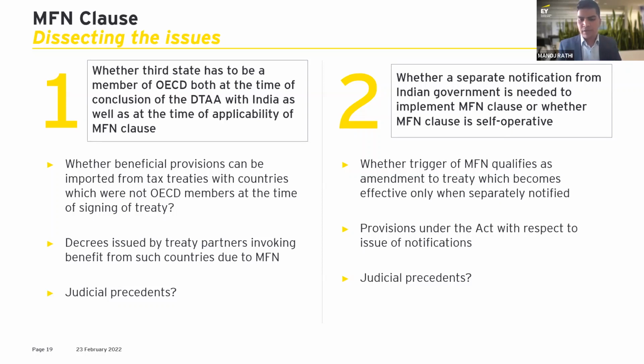But let's say hypothetically, if France and Germany did not have a treaty at that point in time, let's say India-France got signed first, and after that, if France signed a treaty with Germany, saying that dividend will be exempt, and the source country will not have the right to tax dividend, then that treatment cannot be imported into India-France, because the way the protocol is worded, it says if India allows subsequent benefit, that will get imported.